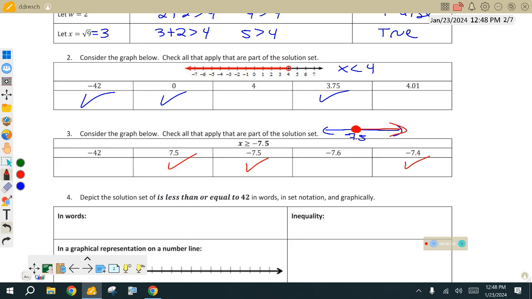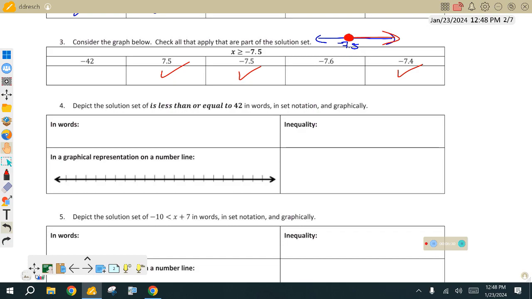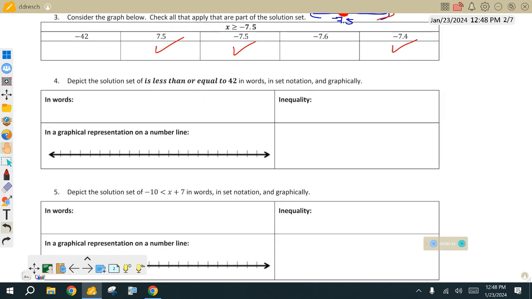So let's take number 4. Make me the inequality that goes with the description, with the words. We are already given the words: x is less than or equal to 42. Make me the inequality symbol that goes with that. If you can't do that for us, what have you been doing for the last 5, 6, 7, 8 years? Okay? So, less than or equal to 42.